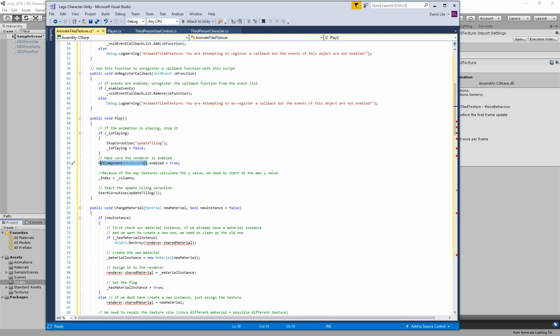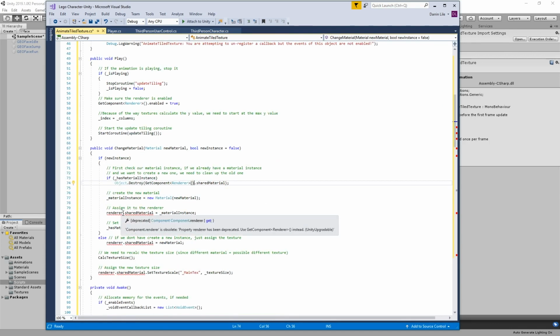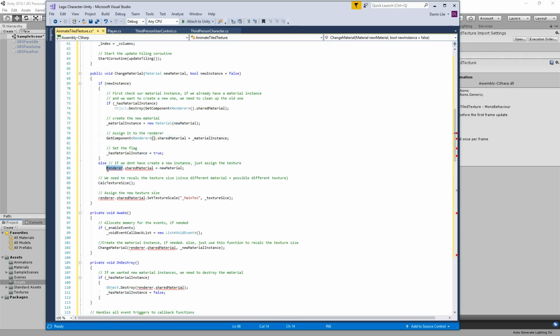So now let's just select this. Let's just highlight this. Control C to copy. And anywhere where we see renderer, let's just paste this in. Here's one here. Here's one here. And all the way down here. Looks like we have quite a few, huh?